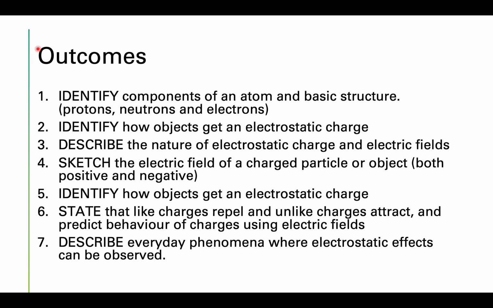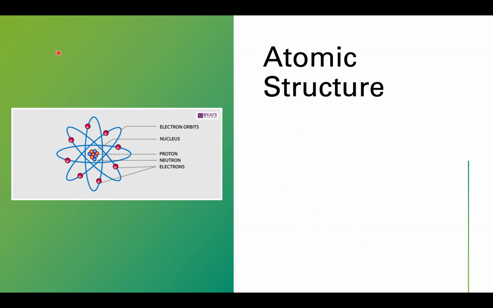Alright, so here are today's outcomes. Some of you may be familiar with it, some may not. Let's get straight into it. So the first thing we have to do is identify the components of an atom and basic atomic structure. I'm sure we've all experienced static electricity before, whether it be removing a jumper or that sensation of tingling. But in order to understand the nature of these electrostatic forces, we must first have a solid understanding of the components and the structure of an atom.